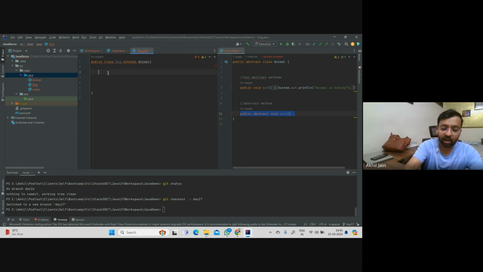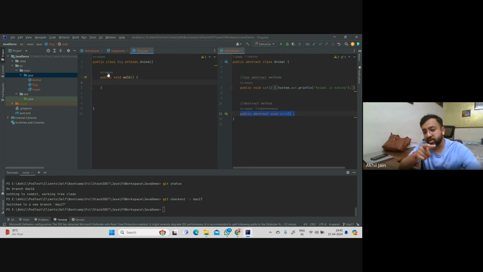So what I will do next is I will just say public void walk, and I will do this. Now you can see the error is gone. Whether you leave it blank, what it needs is that you have the logic. Whether you do something inside or not, that is your thing. But again, if you have a method, you want to do something about it. So let's do this. I will say public void walk, and let's write here System.out dog is walking. Okay.